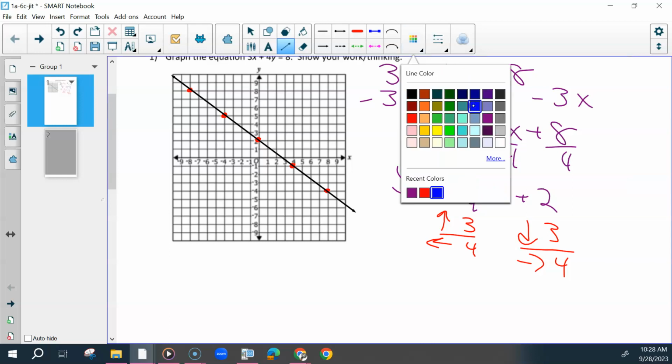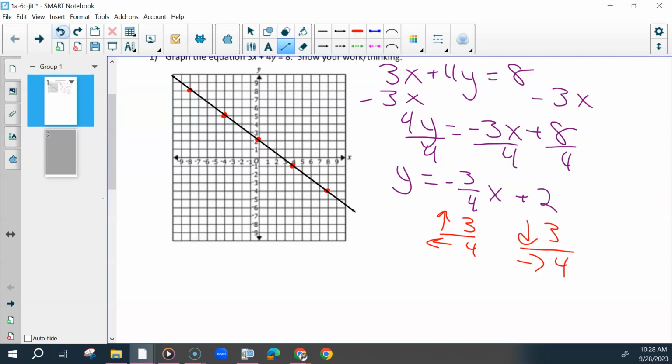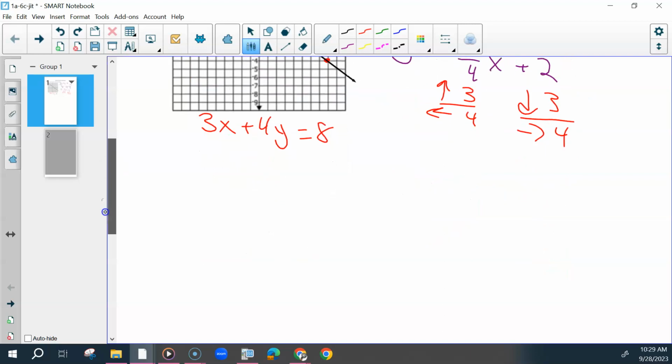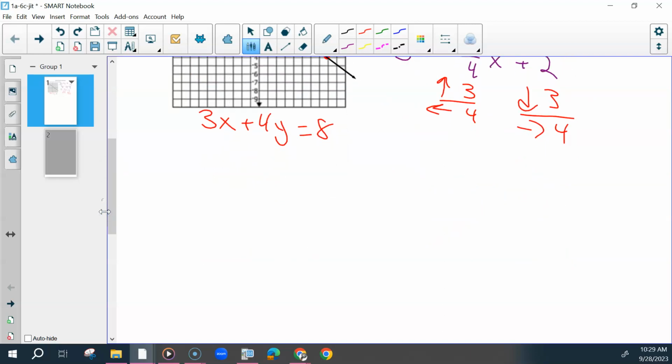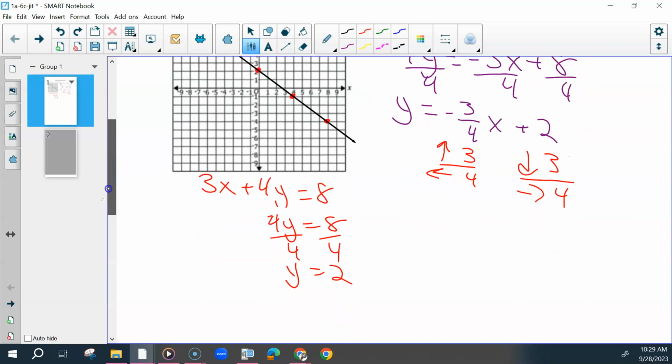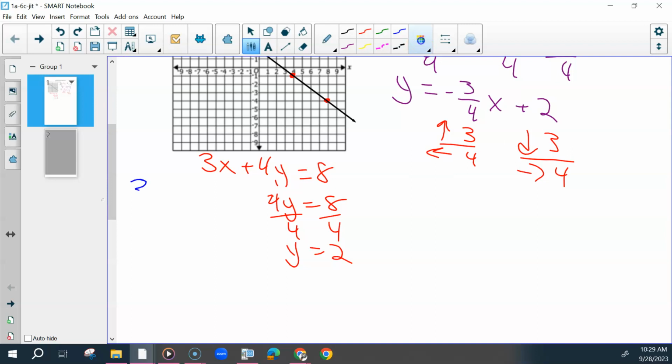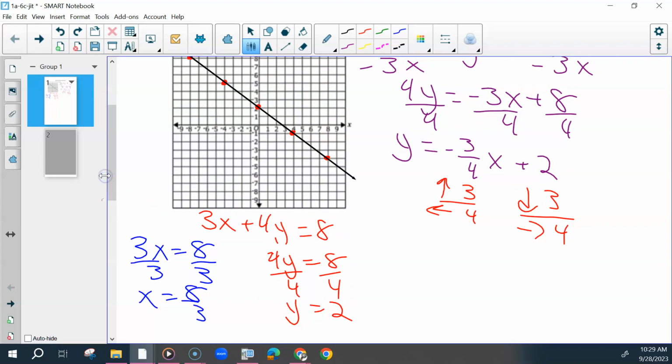If you use your x and y-intercept, you would cover up one term, solve this part, set this equal so it's 4y equals 8, and then solve this part. You would have the y-intercept of 2, which we have, but the other part is going to give you a fraction. That's what, 2 and 2/3? So somewhere here. And you would just have these 2 points, and then your line that goes through everything. So you would still have to extend your line through the graph, you just wouldn't put your slope points.